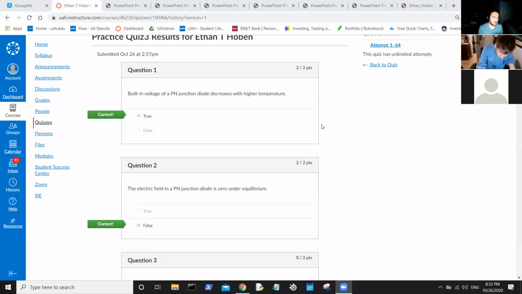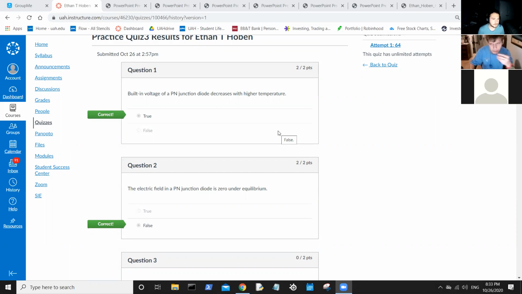So I went at this, no calculator, 13 minutes and no reviewing, and I pulled a 64 out of 100. So with reviewing plus a calculator tomorrow, I believe all of us should do very well. The breakdown is, I believe, 10 true and false valued at 2 points each, and then 20 multiple choice valued at 4 points each for a grand total of 100 points.